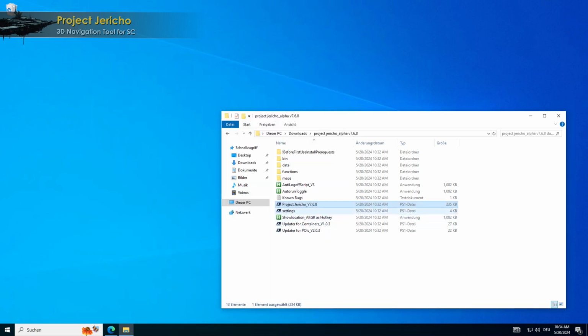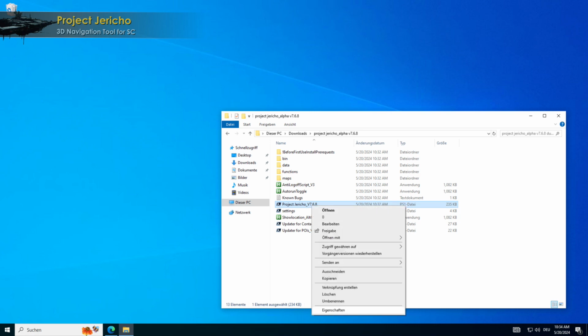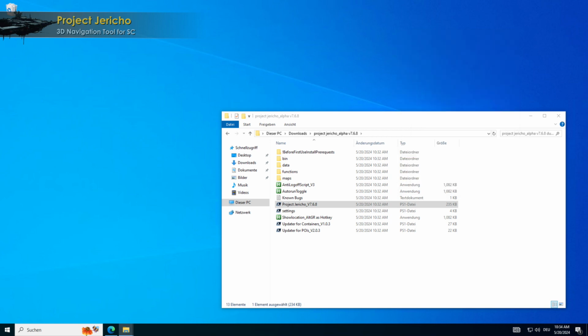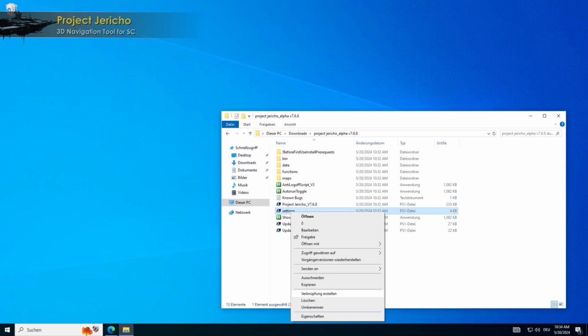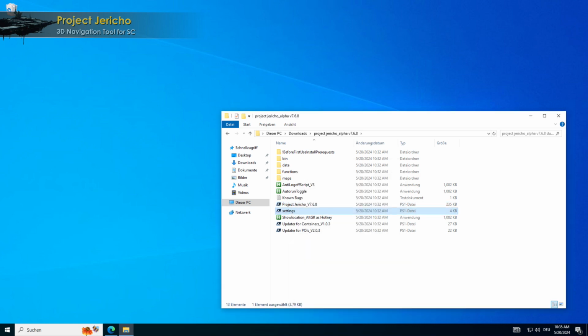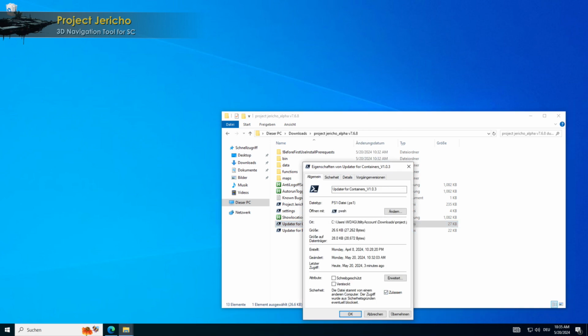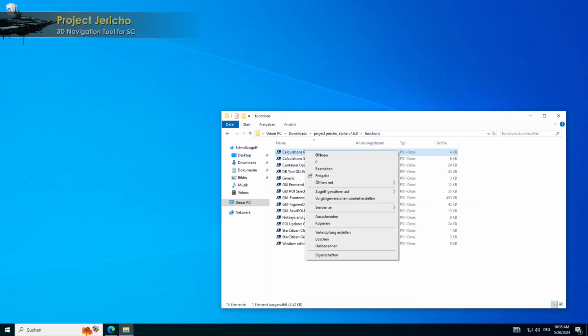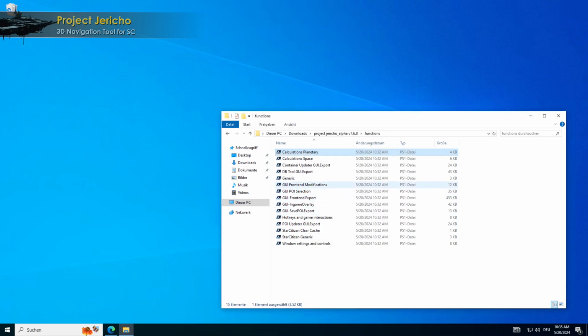And the last step we have to do on Windows 11 is, if you right click properties, you see in the bottom here a checkbox to explicitly allow this file to run on your PC. It's a Microsoft security thing, and we have to do this once for each PowerShell file we have here in this folder. It's annoying, but it's the only way to run my tool on Windows 11 these days. I haven't found a way to automate this for you. So also head into the functions folder and please do this for each file you can see here.